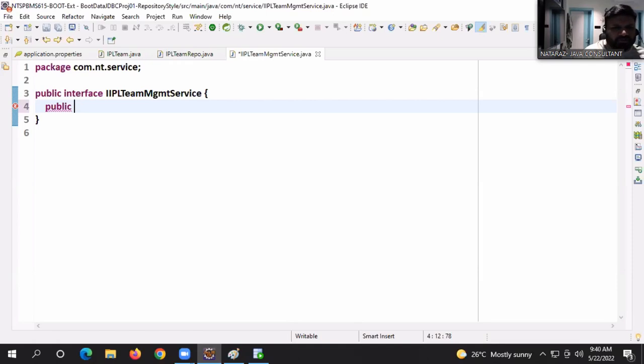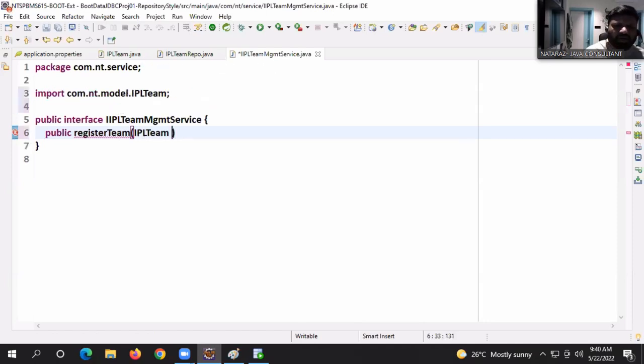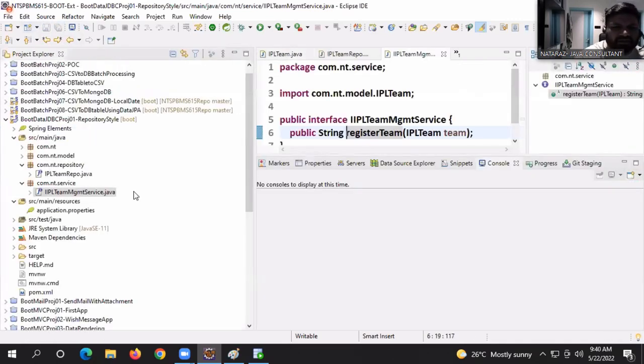Here I would like to perform register team. Next one, IPLTeam. Interface na boss. Public String registerTeam(IPLTeam), guys. This is the service interface, guys.